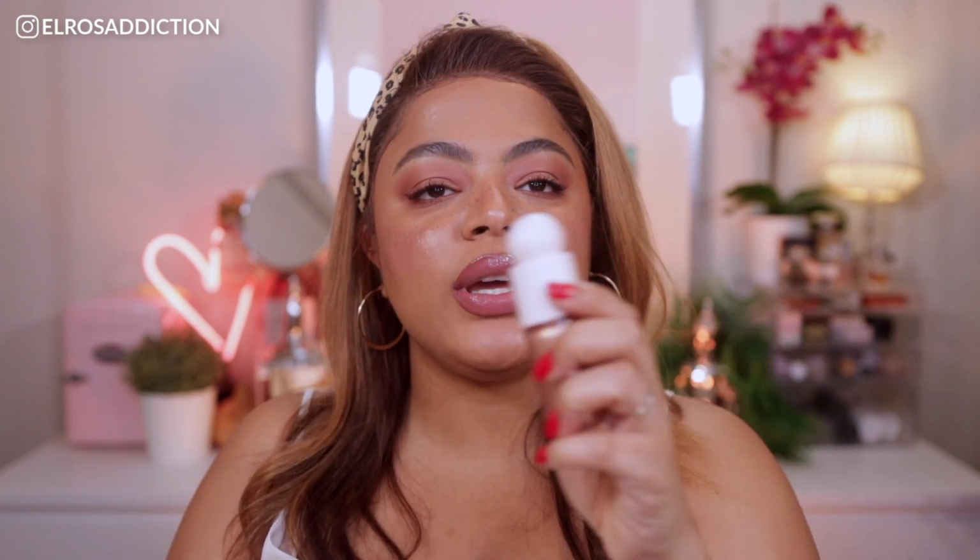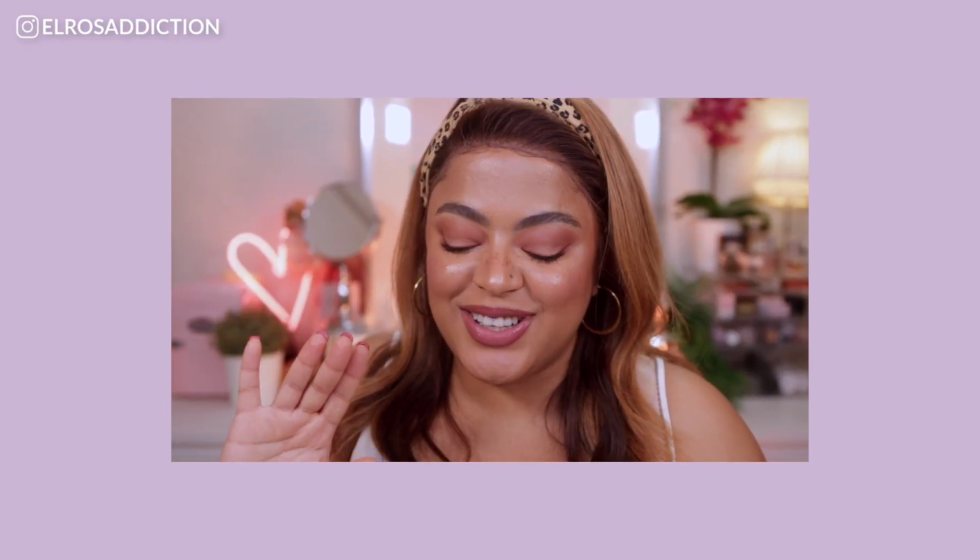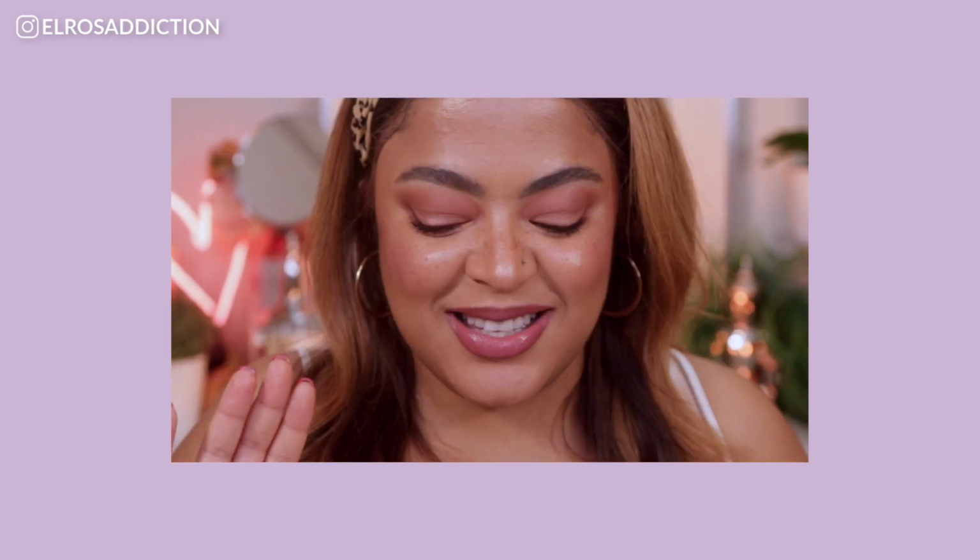So it is a liquid luminous skin-like highlighter, and it's one of those highlighters that is buildable. You can use it as an everyday highlighter, very subtle, not too in your face, but you can also build it up to super intense, but still not like the metallic stick. Okay, the thing is, I don't like looking like a metallic stick, I like looking like a glazed donut, and this is that, but like supreme glazed donut. Okay, we're talking, no, I don't want to start a war of donuts. I'm not gonna say my thoughts.